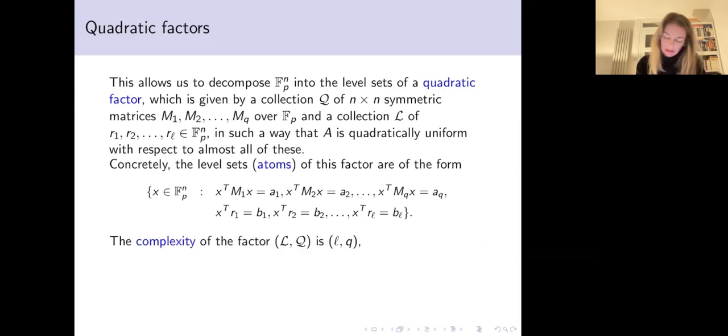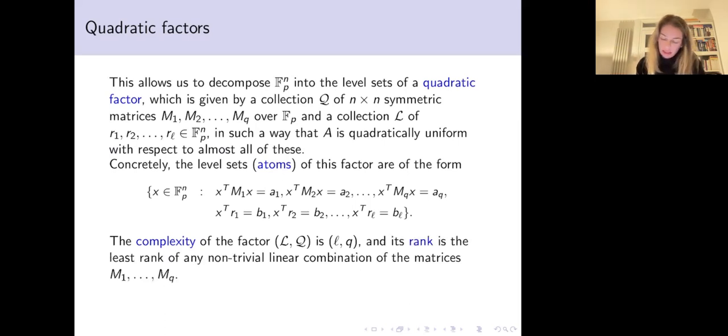So that's a notion expressed by the complexity of this quadratic factor, which is roughly speaking the number of linear pieces and the number of quadratic phases that you use. You also need to make sure that the individual matrices that you use to construct this factor, and in fact any non-trivial linear combination of them, has a sufficiently high rank. This is really important in order to make sure that the individual pieces of your factor have roughly the same size. So we have a notion of rank associated with the factor, which is the least rank of any non-trivial linear combination of the matrices. This rank makes a lot of statements a little bit complicated. We'll get to that in a moment, and that's part of the reason why I'm being rather informal today.